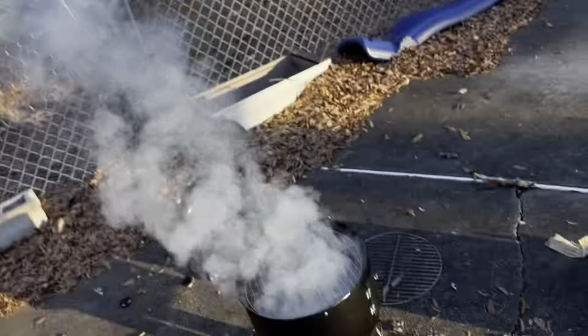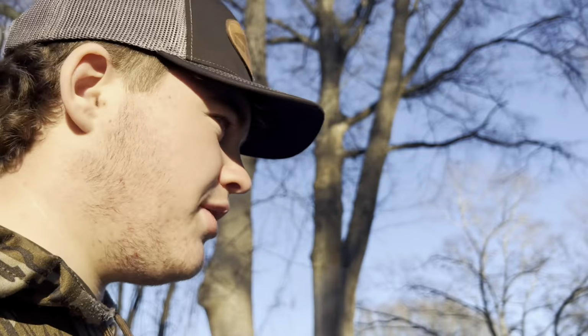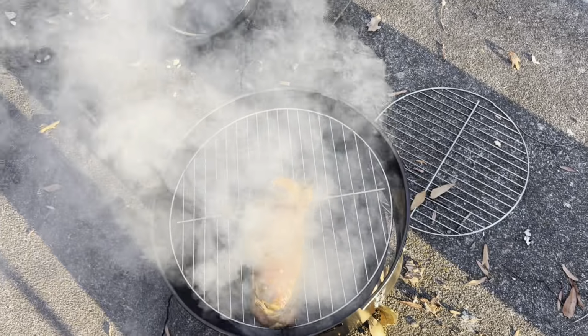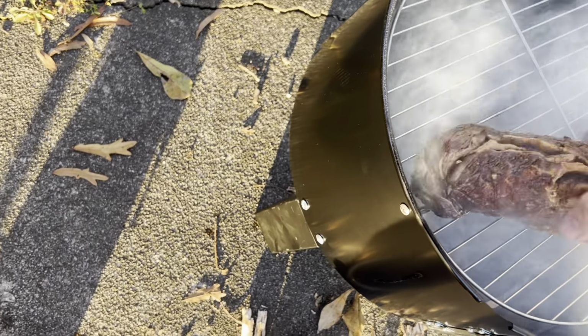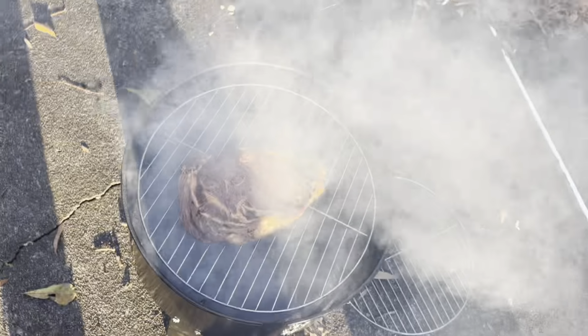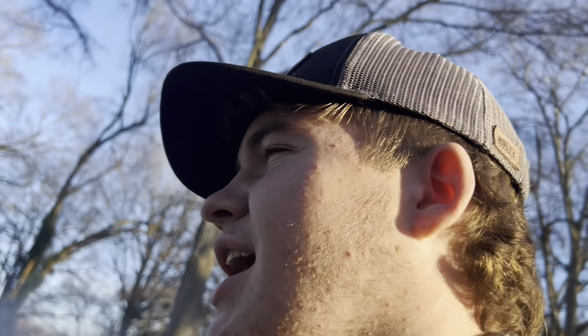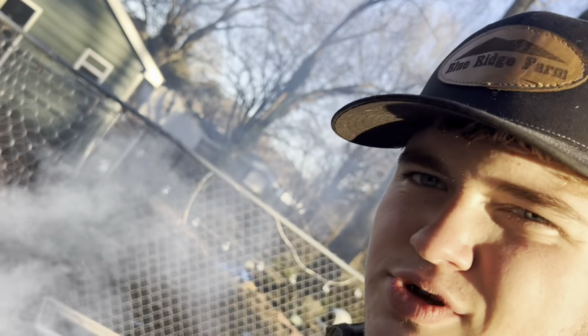Got it good and marinated, smoking. Just opened up the top. It was not open the whole time, guys. But watch this transition. All right, guys, got it on there. We're about to let it do like 3 minutes on each side, then check it, and then probably go inside and heat it up. But I'll hit y'all when we flip it.